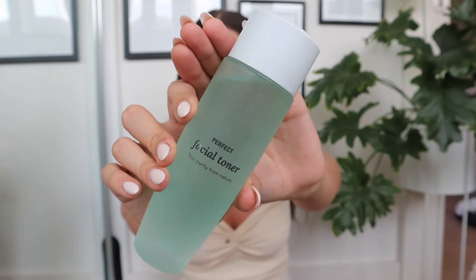The third step in my morning skincare routine is the perfect facial toner. This is the first step after washing, cleansing and drying my face. I'm going to use it again with a little cotton pad — sometimes I'll use it up to three times to really ensure it's getting into my skin. A toner is a really great way to get the balance back in your skin and also to reduce the appearance of pores.